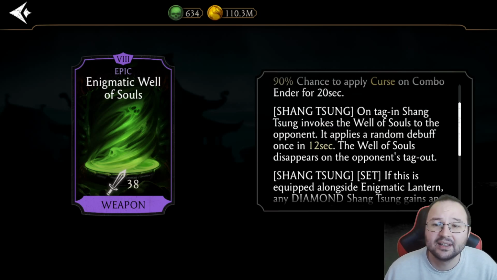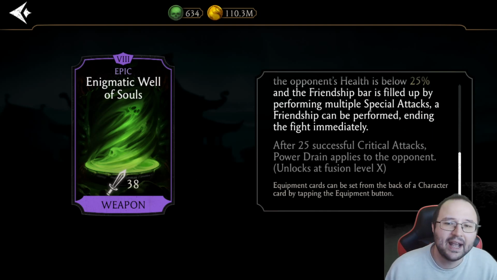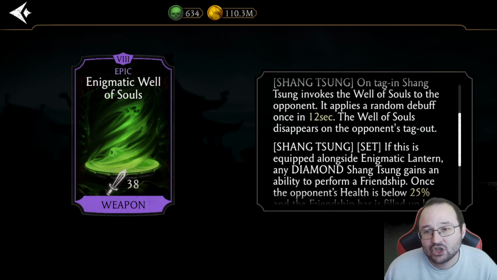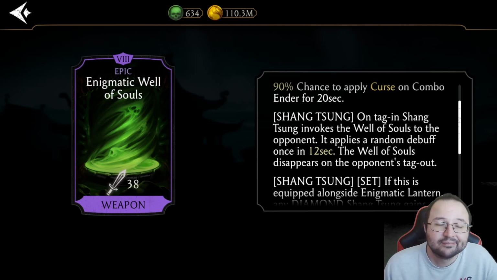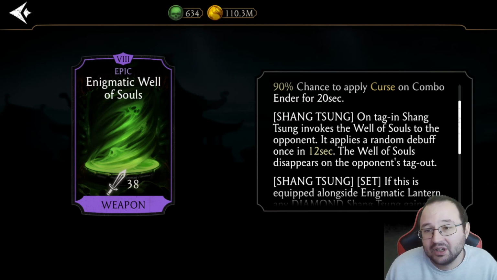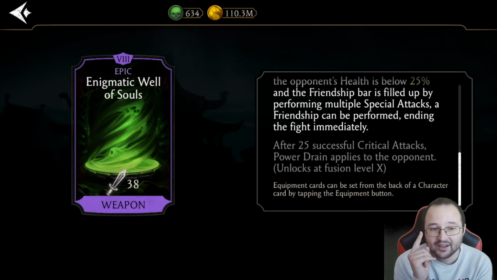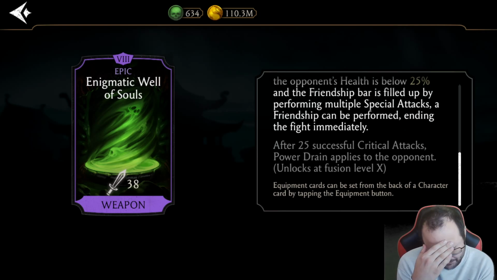Now, the Shansung set, you know, let's not talk about it, and look at the effect you unlock at Fusion 10. I mean, the Shansung effect is just okay. On tagging, Shansung invokes the Well of Souls to the opponent. It applies around the buff once in 12 seconds. Just okay. Nothing incredible. I would even say it's mediocre. But look at this. Fusion 10. After 25 successful critical attacks, Power Drain applies to the opponent.